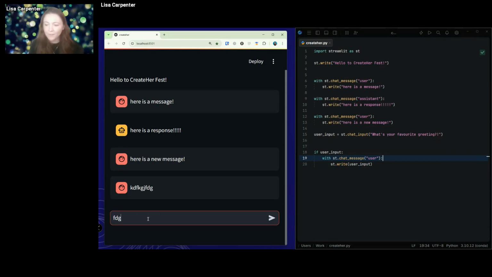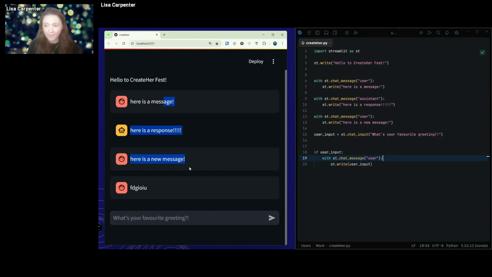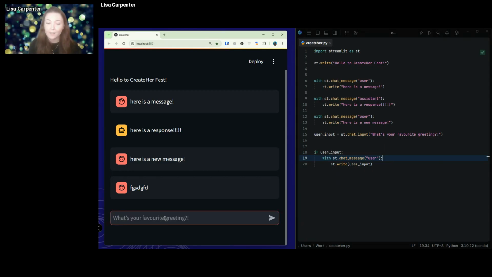So all of the ones I hard-coded are here, but when I add in a new thing, it just kind of replaces the previous one. And this goes back to something that we said at the very beginning, which is the code is always run top to bottom. So it kind of loses the history of what I have been putting in. But this is exactly the same as the problem we had earlier.